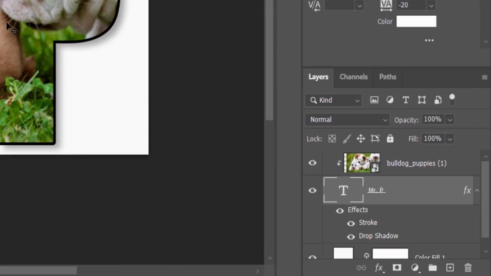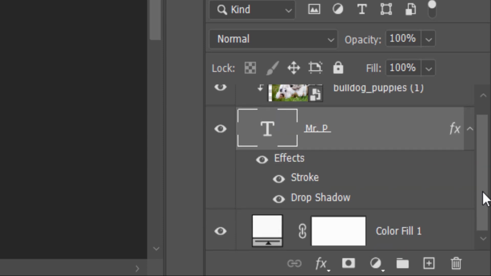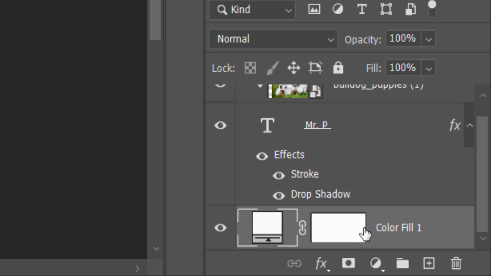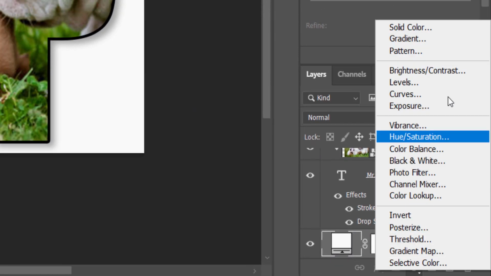All right, last but not least, we don't want this on a big plain white background. Let's go ahead and put a gradient in here. So I'm going to click on the color fill layer, which I actually don't need anymore, so I'm just going to delete it. Actually, I'm going to keep it for a second. With it selected, I'm going to go ahead and add a new layer so it goes above that layer. So I'm going to click on that half black, half white circle.